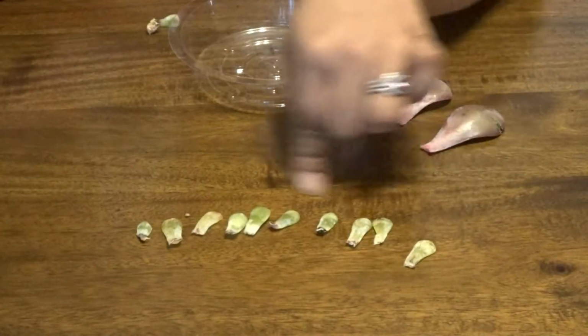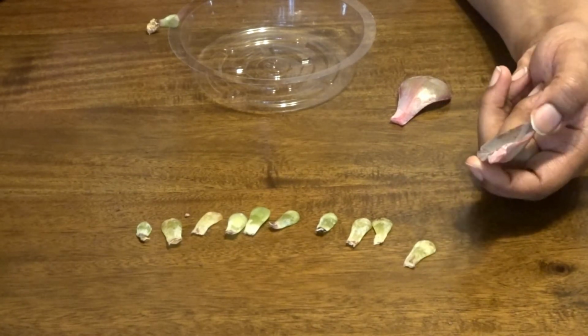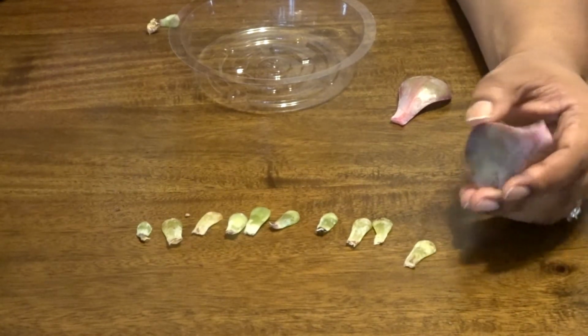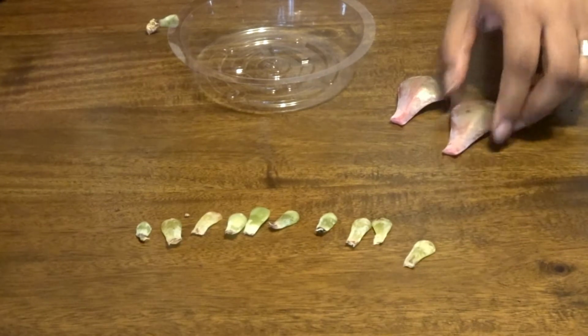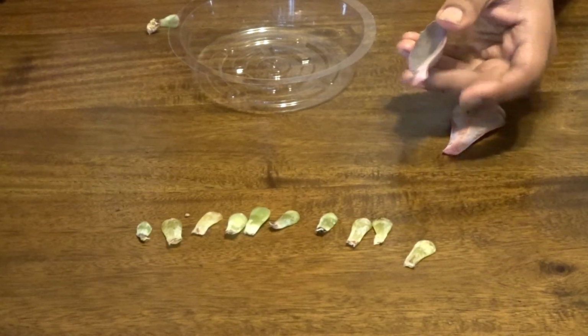And so these are the pieces I have. And then another one was a different succulent. I'm not sure if it was an echeveria or not, but it lost a couple leaves when I repotted it. So I figure, why not take a chance and see if I can get these to propagate as well.